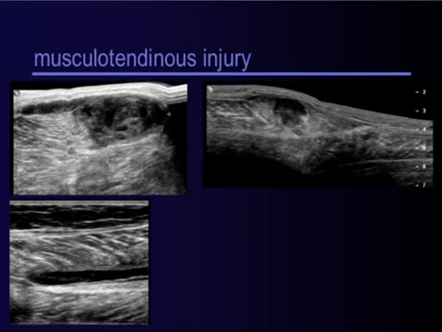Another diagnosis that can present with very similar symptoms and in a similar location is a rupture of the plantaris tendon. So on this image, I'd like to point out this is the plantaris tendon, which is seen medially. Distally, it will join and reside in the medial edge of the Achilles tendon. Okay, and it runs in between the soleus muscle and the gastrocnemius muscle. These patients can present with an elongated fluid collection which tracks between the gastrocnemius and the soleus muscle.